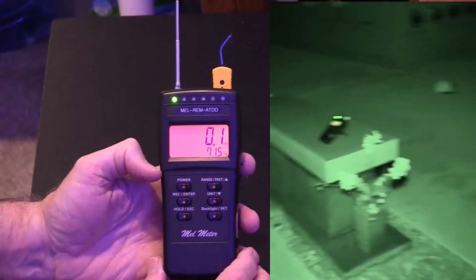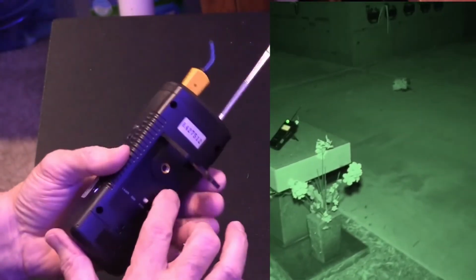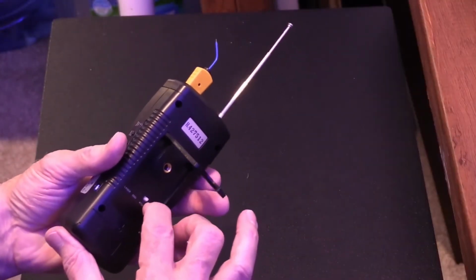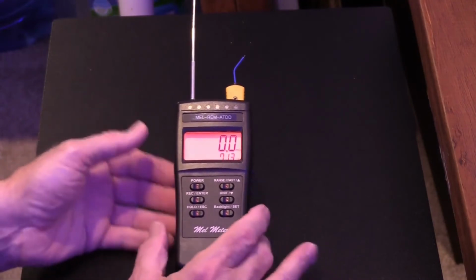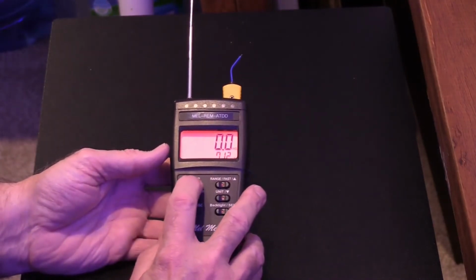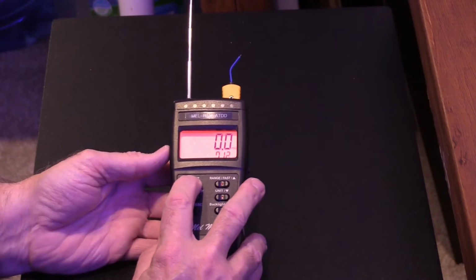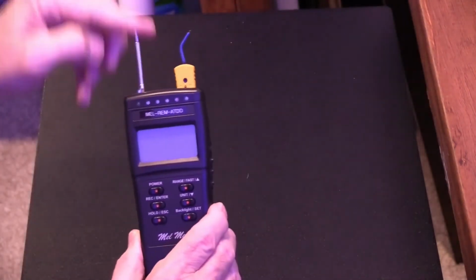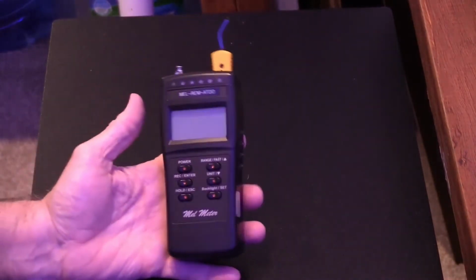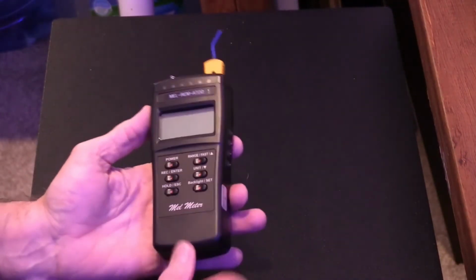All right. So that is the REM pod. I'm going to turn that off. When I'm holding it, that thing goes bananas. Okay, you guys have seen that many times. So I'm going to turn this off. Okay, to conserve my battery, turn my antenna down. So that is the 3 functions that this particular device does.